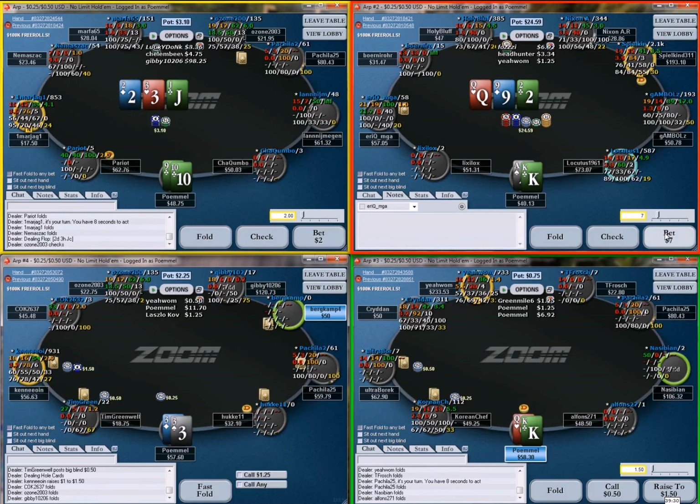Table 4 is obviously going to be standard open. Table 1, sorry, I missed it again. If we cold call, either way I like betting. And sizing, this guy is just pretty standard, slightly loose aggressive player, so I'd probably just bet about half pot and not think too hard about it.